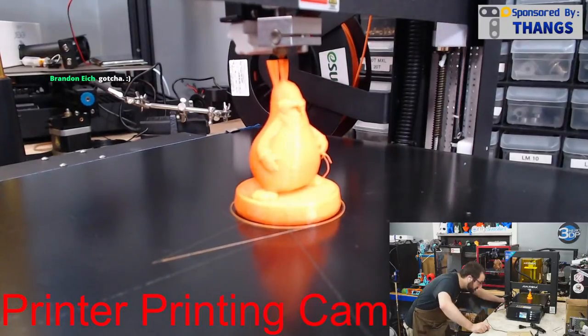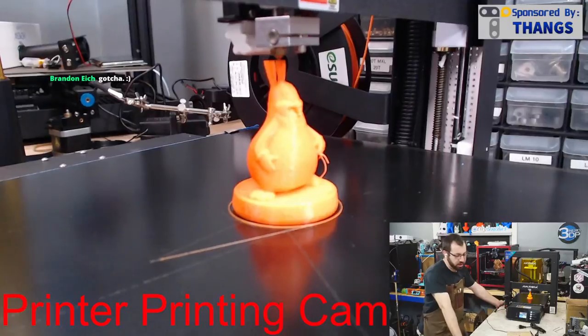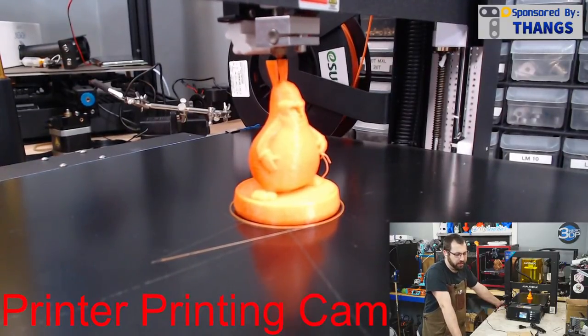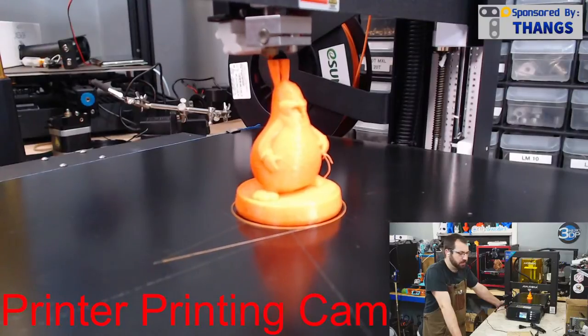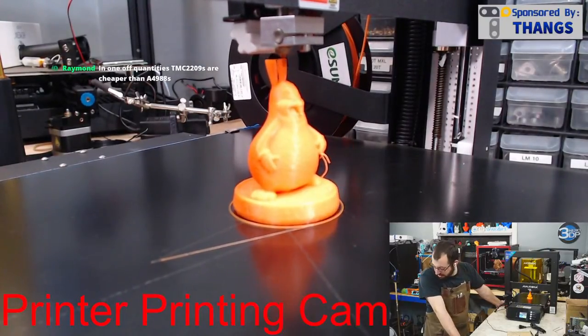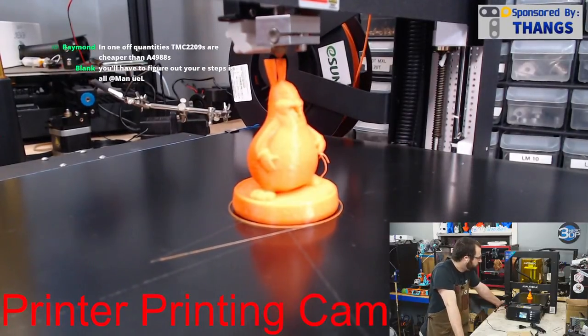I was honestly hoping they had sent me the IDEX. They sent me an email saying, hey, we're going to send you a printer. I'm like, sure. And they're like, okay, we have all these models. I'm like, okay. We sent the printer. And then this showed up. I didn't even know which one it was, because there's a few different companies that said they were going to send me ones. But this was like 3 months ago, and this one finally showed up.